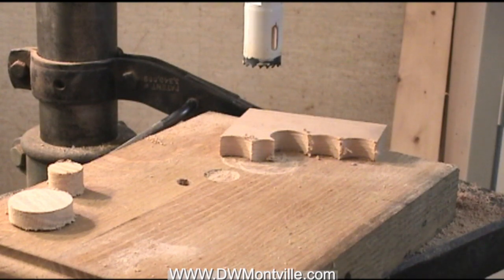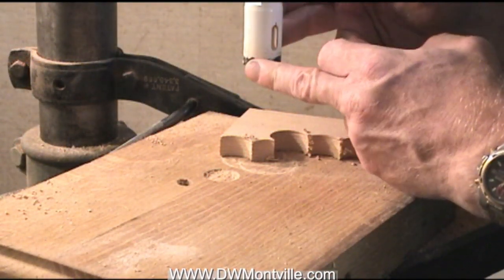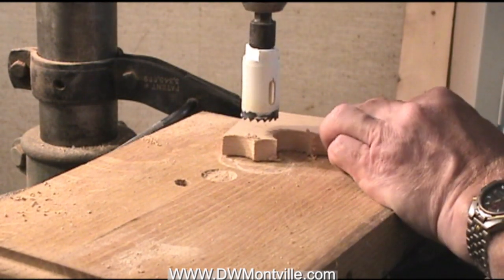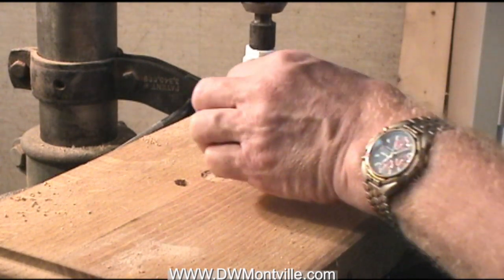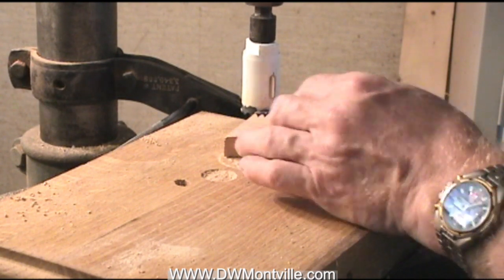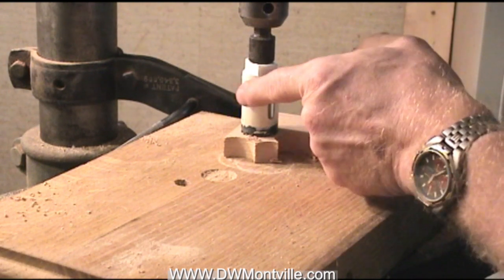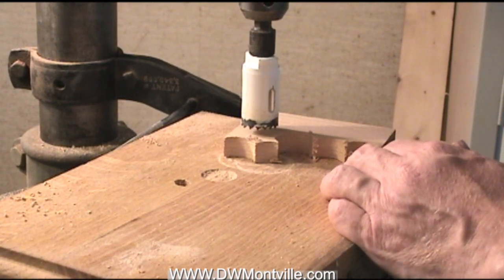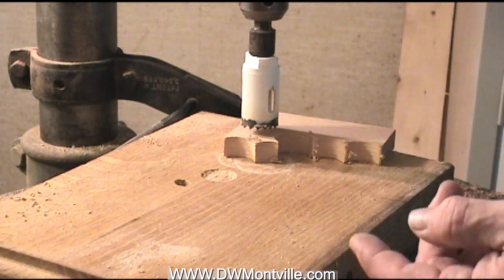The previous video showed cutting the blanks out on the drill press, and that's all well and good. But if you've tried it with a standard hole saw like this one, you may have encountered the fact that you have to take a bite and back out, take a bite and back out, because as the shavings pile up between the teeth, once you're past the surface they really have no place to go. These hole saws are principally made for metal cutting, where shavings are much smaller and they flood the area with coolant and lubricant so shavings flow out of the cutting area.